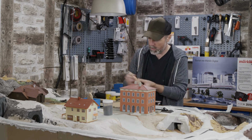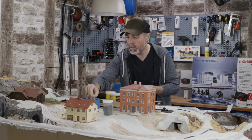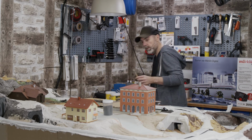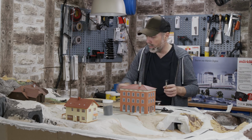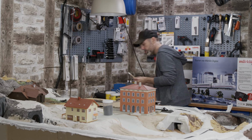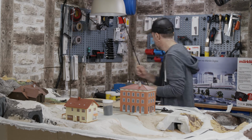First, I need a clean brush. This one is not really clean, but it's worth a try. Memo to myself, buy brushes until the next episode. And now we need this. That's concrete granules. It's almost like peppercorns.